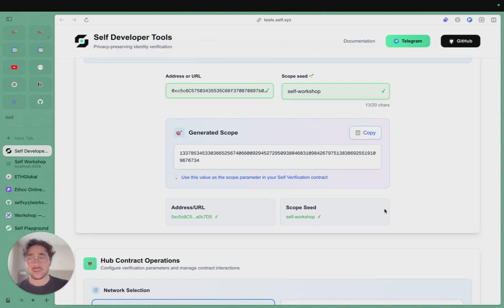And to do so, you hash your identity with the DNS and the scope seed inside the ZK proof. This is to make sure that your proof is going to get consumed by this application only. That's why when you scan the QR code, you actually see the endpoints on the mobile application, and you can see the contract address where the proof is going to get consumed, or the DNS where the proof is going to get sent.